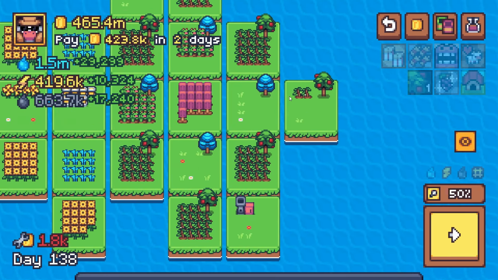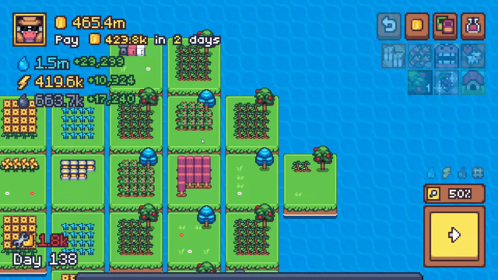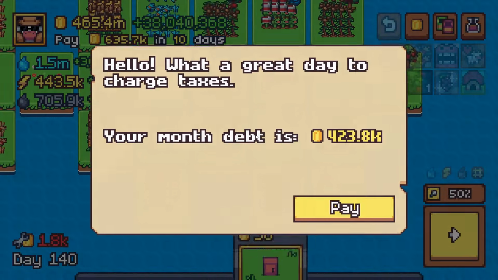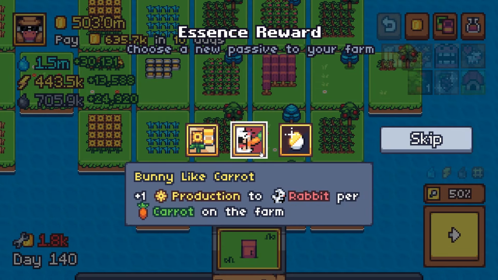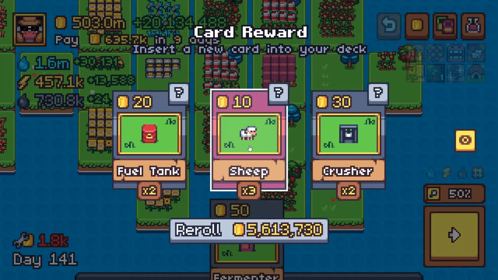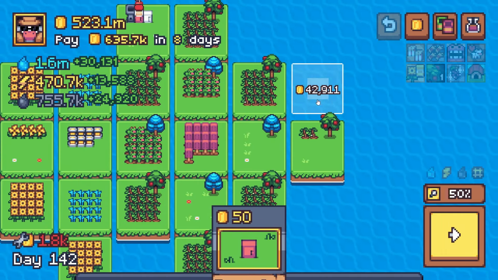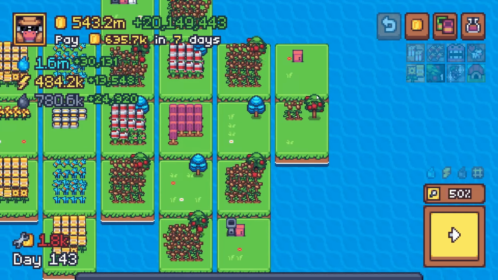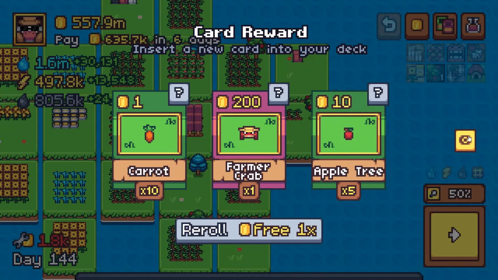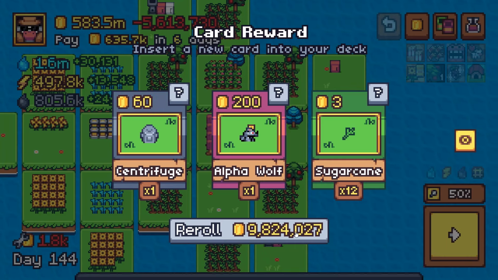Fermenter. Do we need another fermenter? I suppose if we manage to fill up this island here, we can play one right there. So let's go ahead and grab it. Avoid the $5 million reroll. For the next essence reward, we're just getting everything that is of little to no value to us here. Bunny like carrot, golden, I suppose we can go paste bloom. We've got enough sunflowers to make use of that one, I suppose. So let's go with paste bloom. Fermenter, let's throw that right there. Need a juicer. Apple tree, carrot. Do we need another apple tree? No, we don't. Let's roll fuel wheat, penguin, centrifuge.